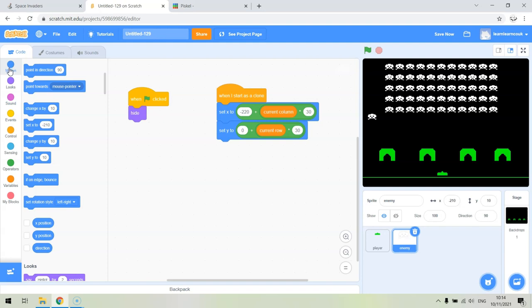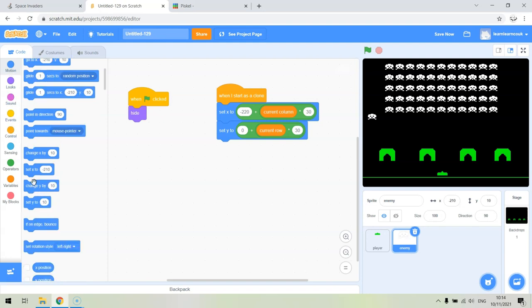That way he can't get shot or get in the way or anything like that. So we'll just move him, set his y coordinate to, I don't know, minus 180 or something. I'll get him right out of the way. So in fact, let's do minus 200, see if we can get him right out of the way. And so we'll hide him and we'll put him right down the bottom here, out of the way, so we can't cause problems to our game.